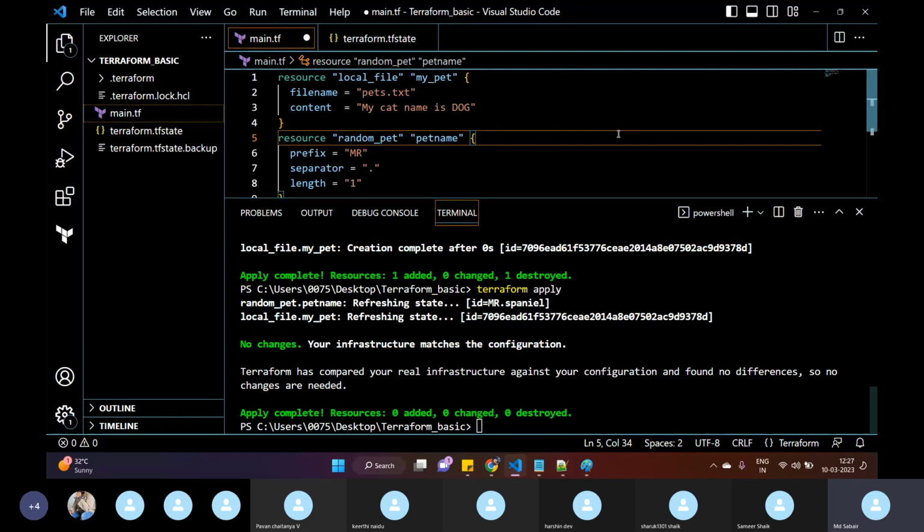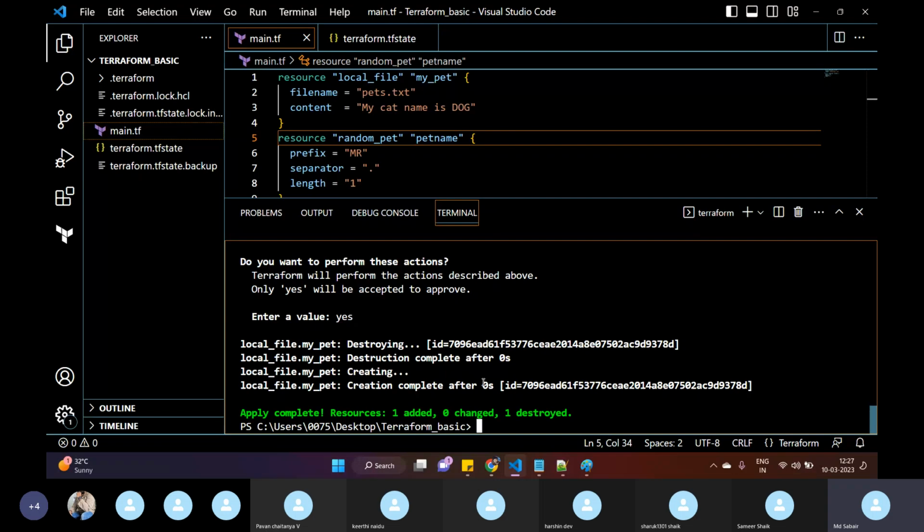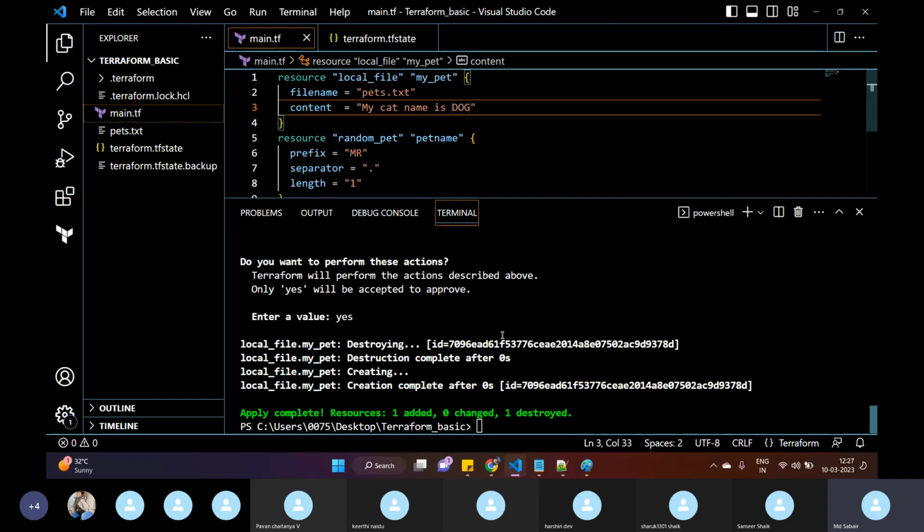Let me save this and create one file, Terraform apply. We can see one file has been created. Now when I am trying to make any changes, I want Terraform to create a new file first and then it should delete.